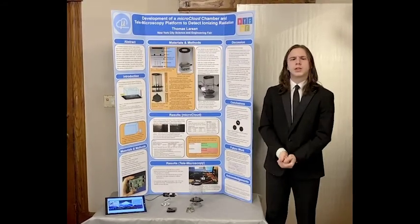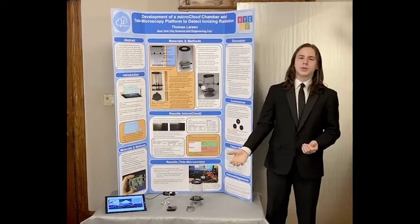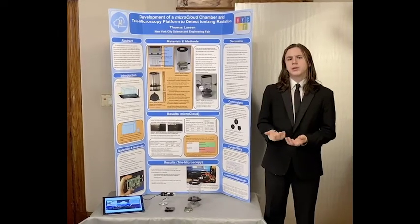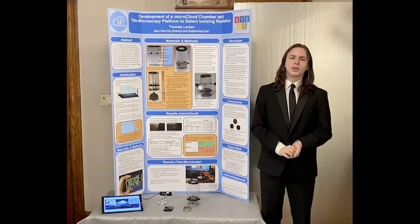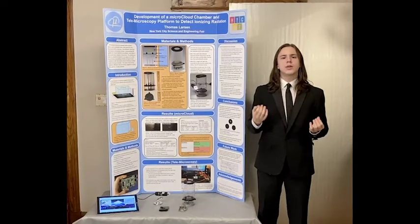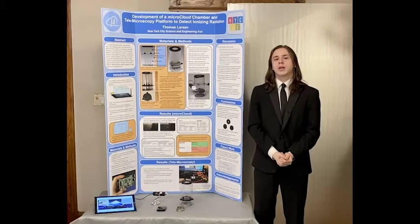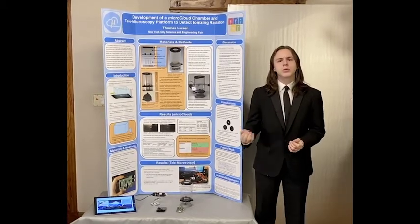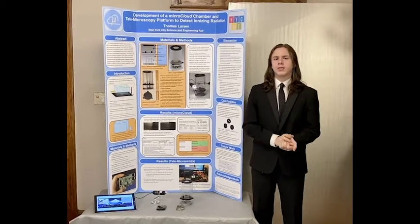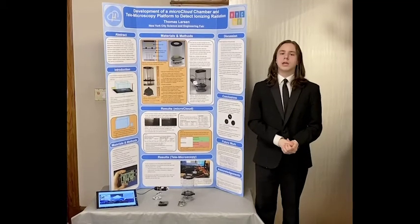While the specificity of the chamber met the 75% requirement as set by the research question, the sensitivity fell slightly short. This was likely due to the height of the chamber. With more adjustment, the sensitive area in the chamber can be expanded, leading to a higher overall sensitivity result. Potential applications of this technology include being an accessible tool for students in physics classes to further their understanding of the atom, and as a solution to the limited market for alpha radiation detectors.